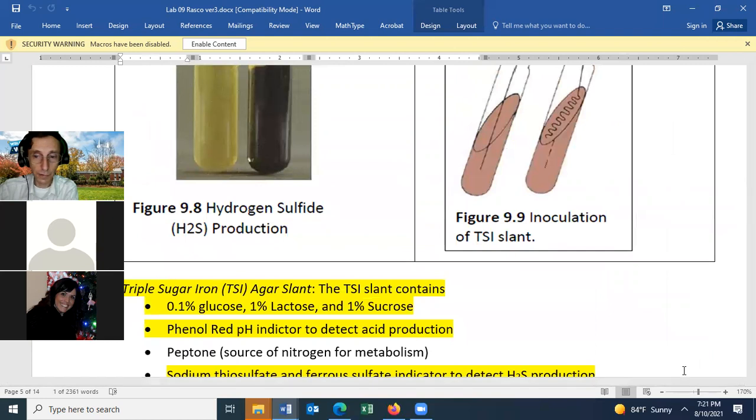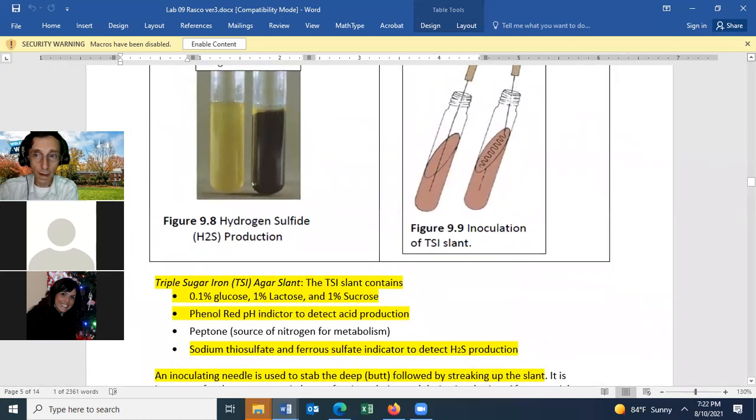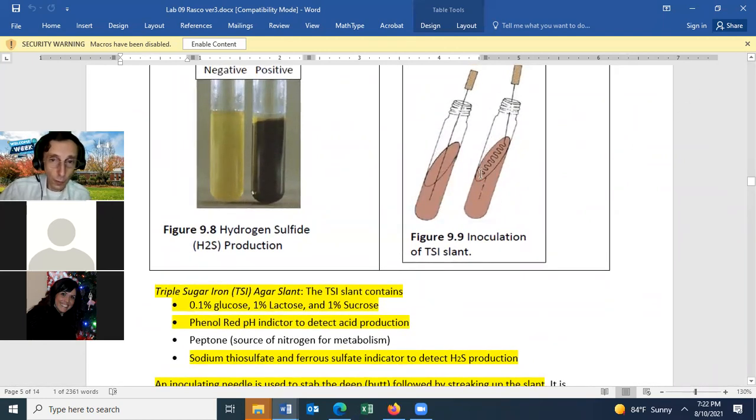All right, if not, let's talk about the triple sugar iron test, also called TSI. This is a slant that you both stab inoculate, and that should go down 2/3 of the way. That looks like it's only gone about halfway. The lowest part of the slant and the tube, this we call the butt of the TSI tube, and this portion the slant. And you stab inoculate with the needle the butt portion of the TSI slant, and then you take the needle out, get more bacteria on it, and you put bacteria on the slant. This allows the bacteria to grow under aerobic conditions when it's growing on the slant, and under anaerobic conditions when it is growing in the butt down here.